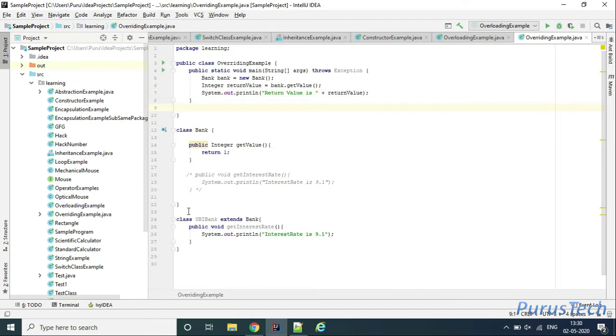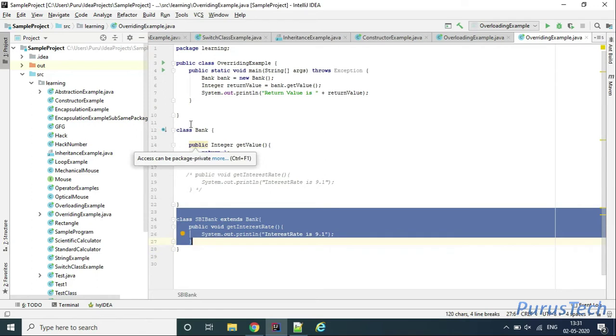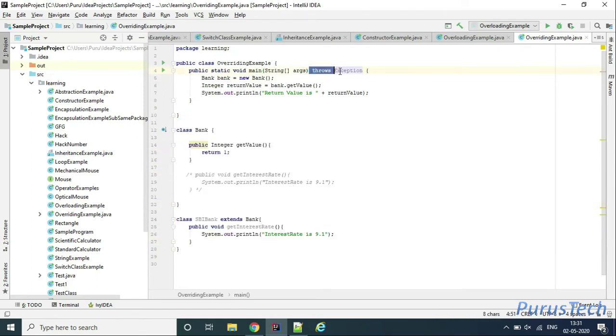As of now I have not used this class, so it is in gray color. Even this method is in gray color, so I'm not at all using this particular class as of now, and only I'm using this particular class. And here actually I had written some exception, we'll come to this later.